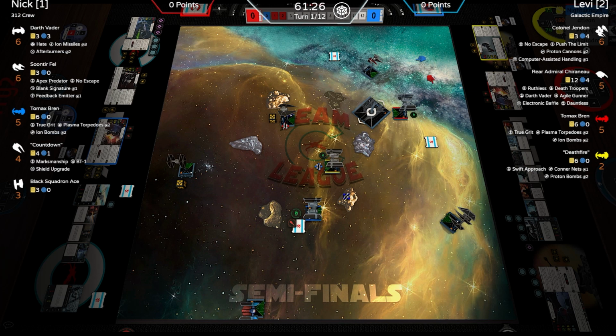Oh yeah, we got to check range for Death Troopers. That's right. So we'll let him know. Opting for barrel roll. Oh, you're right. That's true. And they're going to check for the bubble, and Suntir is in the Death Troopers range, so he cannot get rid of that stress. So he's going to stay put. He's going to stay modless, and now Levi has a conundrum. Does he go for the Vader trigger on Suntir, or does he still stay focused on Countdown?